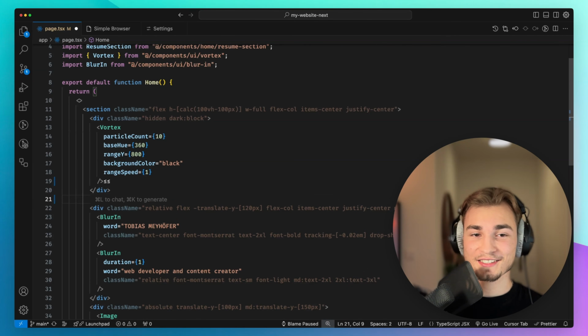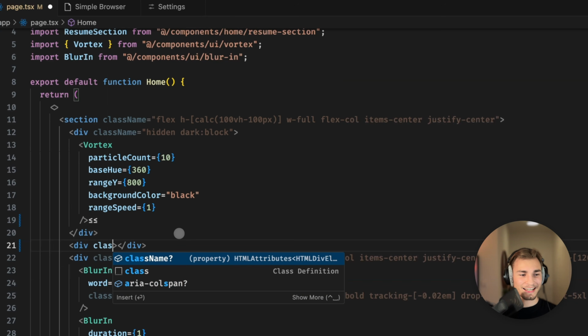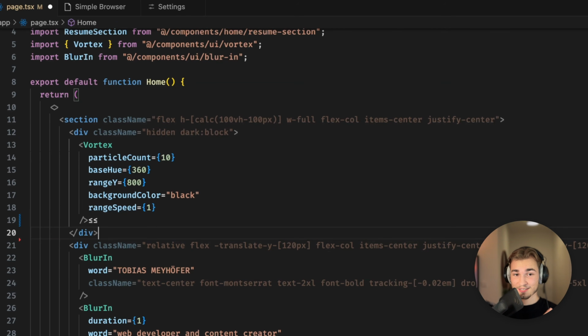Because maybe you faced this one problem. Let's say you just declare a div and then you want to add a class name, and maybe you're a beginner and you don't see anything, but you are here inside. Where's the IntelliSense? It's not even there. And maybe if I already type S for spacing or something like that, I don't get the IntelliSense. Where is the IntelliSense? Maybe you face one of these problems. And of course, there's a solution for that.